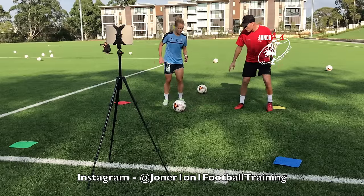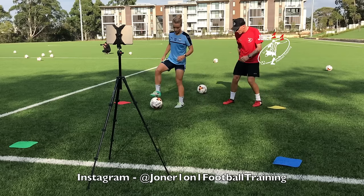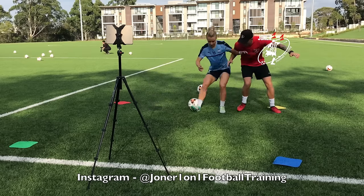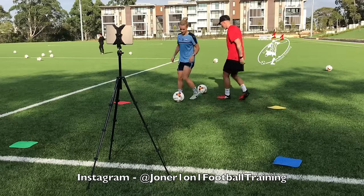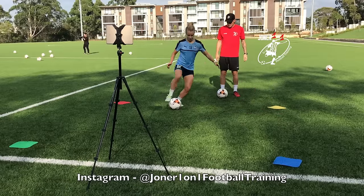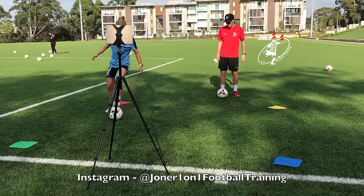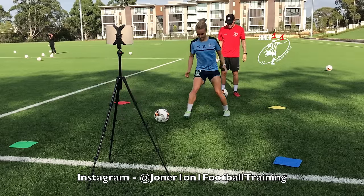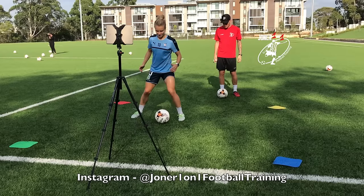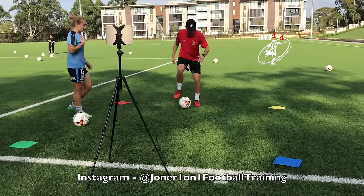Be a bit more natural on the side. Protect. Arm out. Good. Try and get that ball to stop again. Yep. Love it, love it. Right, I'm going to go. Give me four or five in a row. One. Two. Three. Four, and relax. See if you can pick up any points from me doing it, okay?